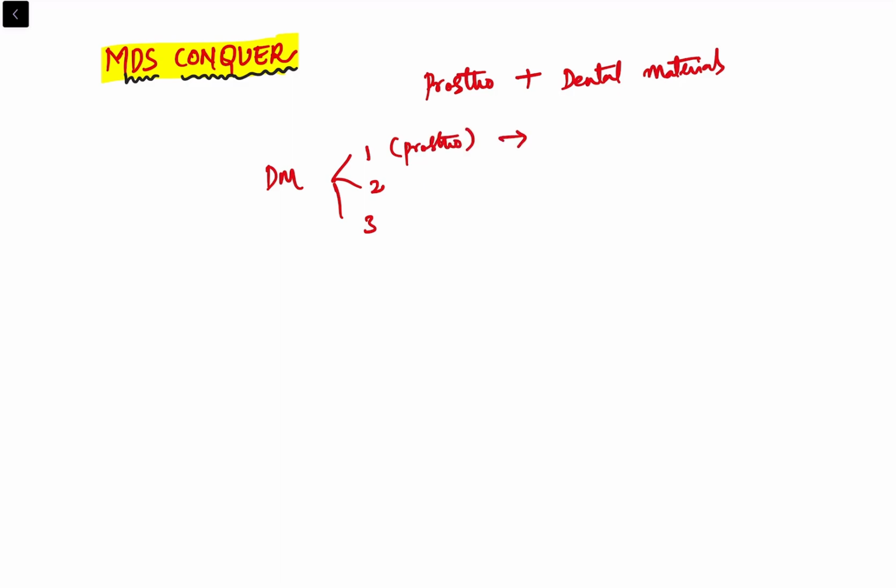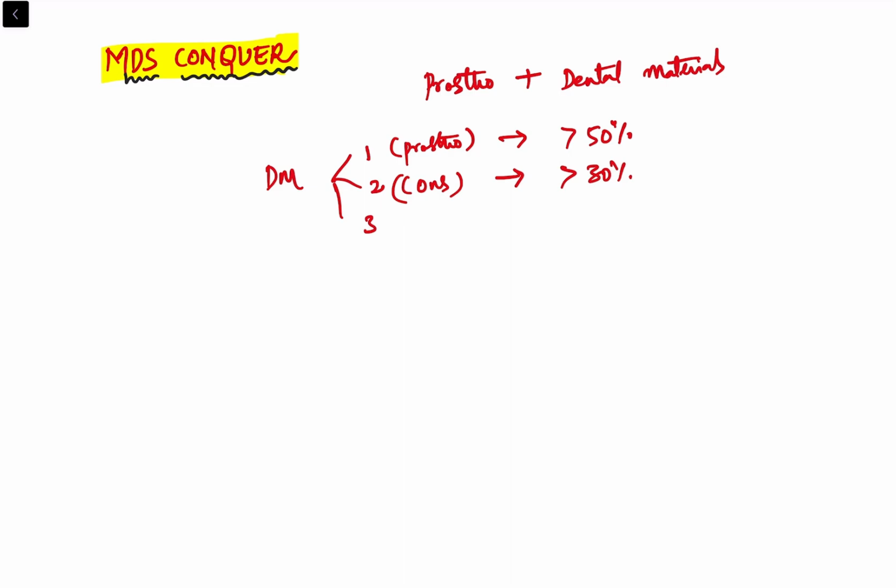More than half of your DM, that is more than 50%, is integrated with prosthetics. The next one is conservative. More than 30% of your dental materials is integrated with conservative, where the common topics are your composites, amalgam, direct filling golds, and dental cements. So more than 30% is integrated with operative and more than 50% with the prosthetic part, that is your impression materials, investments, casting procedures, casting defects, dental waxes, and gypsum products.